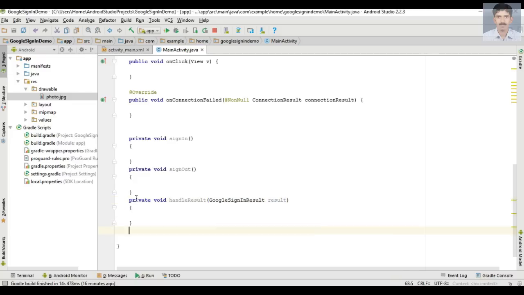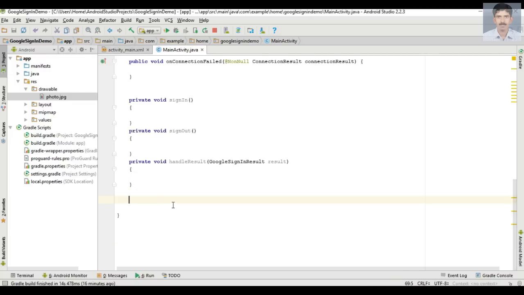And now define another method for the update UI. And for this method we need one parameter, it is a boolean variable, is login. Okay, so these are the needed methods for the Google sign-in.